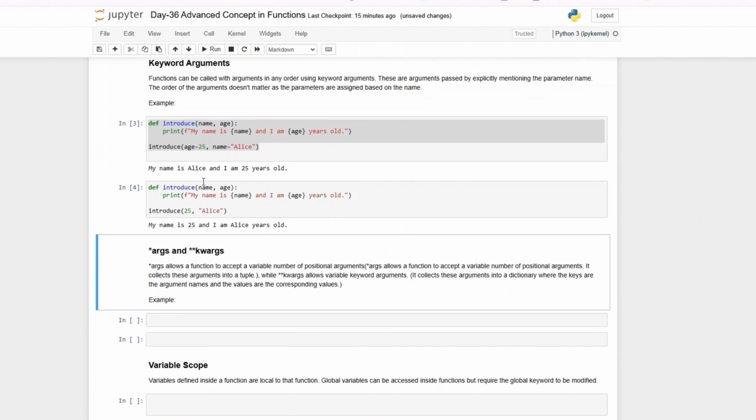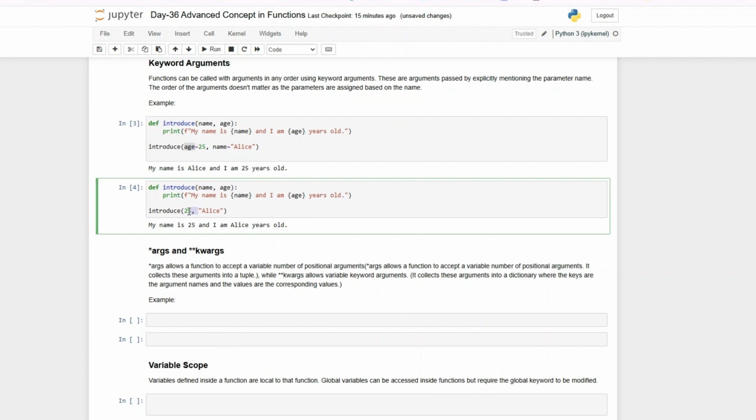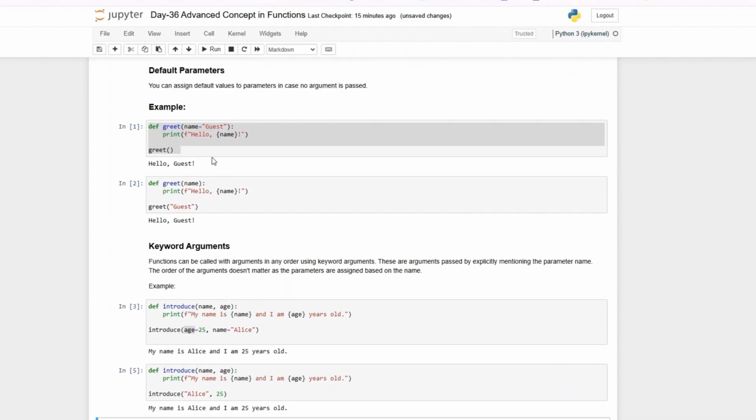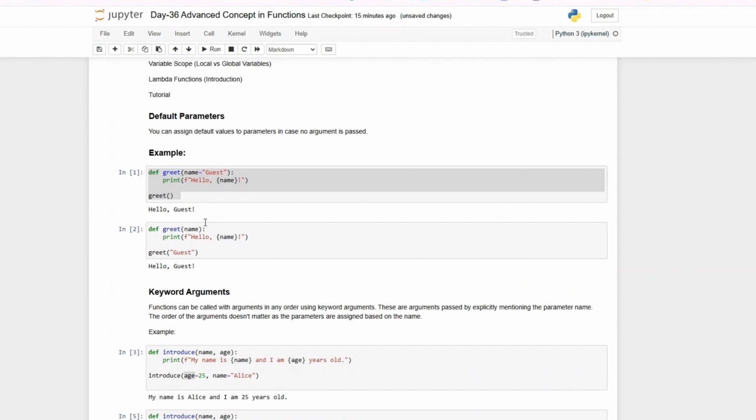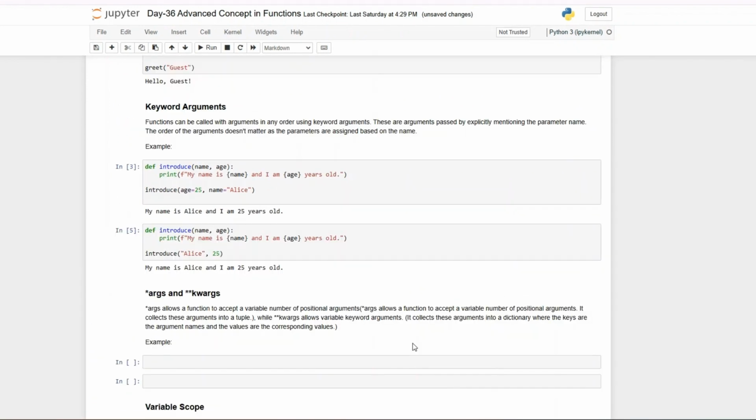So if you do not use the keyword argument, you have to make sure that the order matters. Name should come first and then the age would come second. And then when you run it, you have it correctly. But when you use the keyword argument, you do not have to worry about the order. So you can see the difference between both: you can assign default values or you can use keyword arguments.